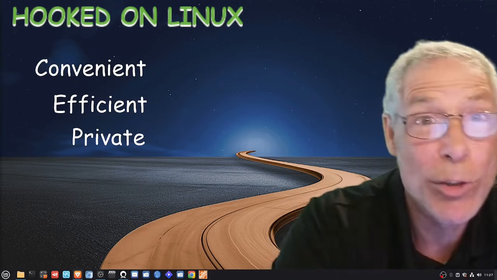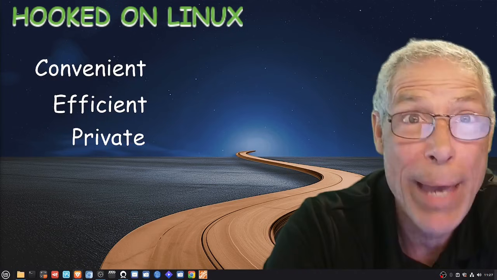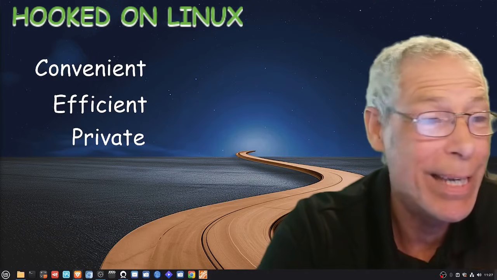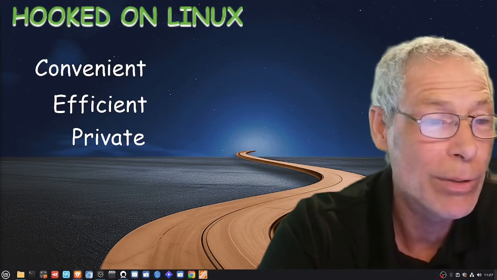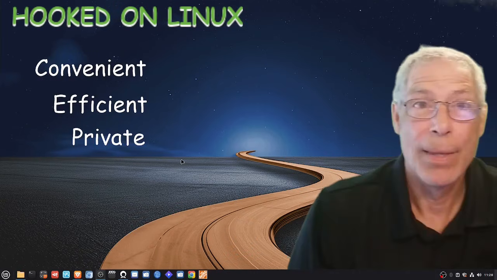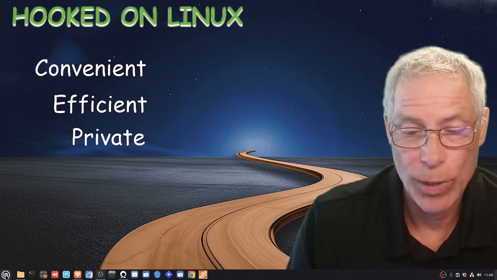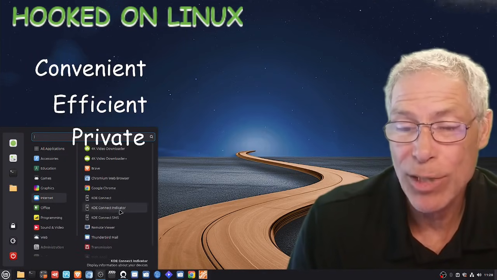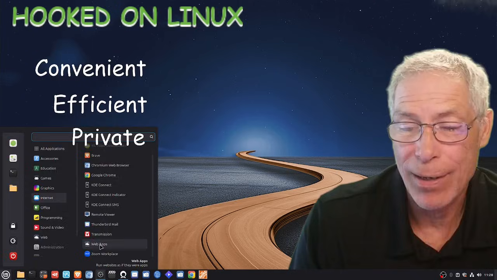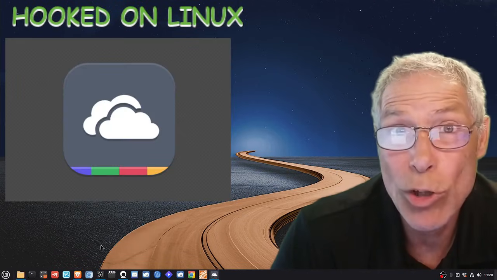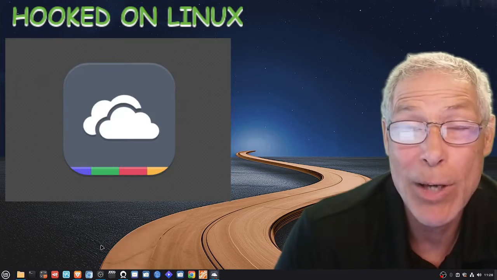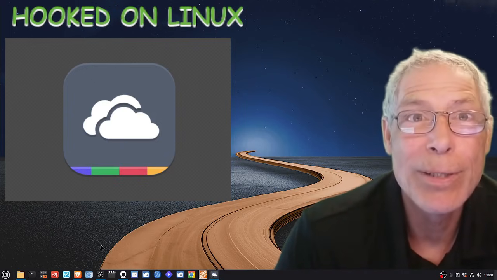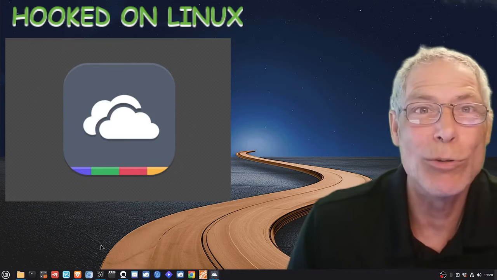And the biggest win for me is its privacy features. Because your web app runs in an isolated container, it keeps cookies and site data separate from all the rest of your browsers, which enhances your privacy. So if you're looking for your web app, you find it by clicking the Linux Mint Start button under the Internet section, and Web Apps is there. I believe it is pre-installed with Linux Mint because I'll be honest with you, this isn't something I would have actively gone out to look for, but there it is on my system. So I'm going to start using it.